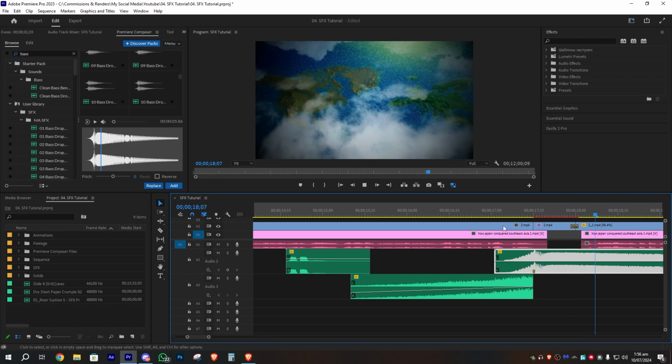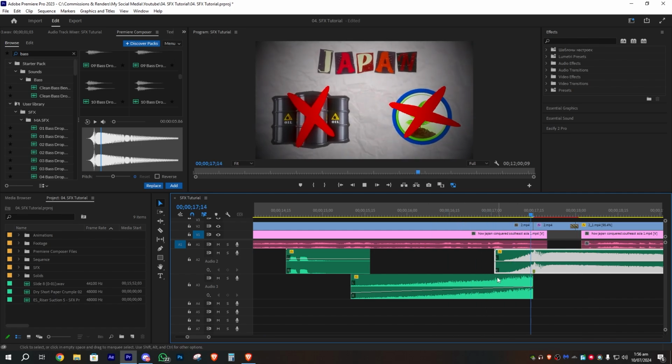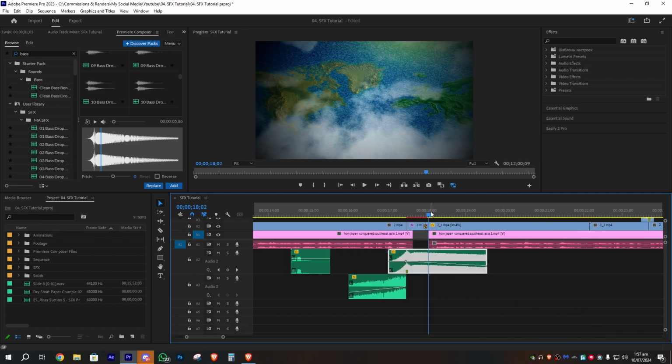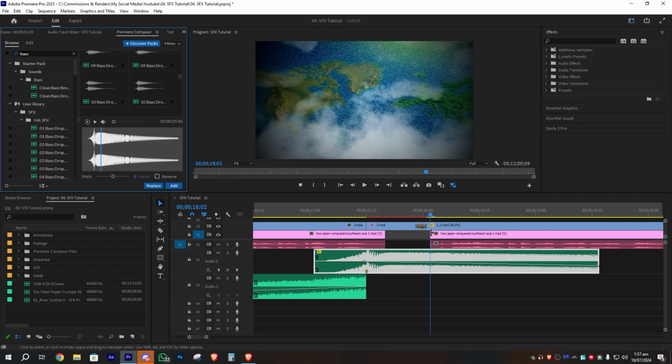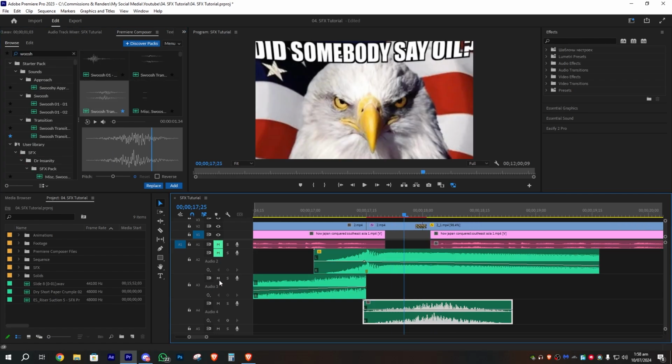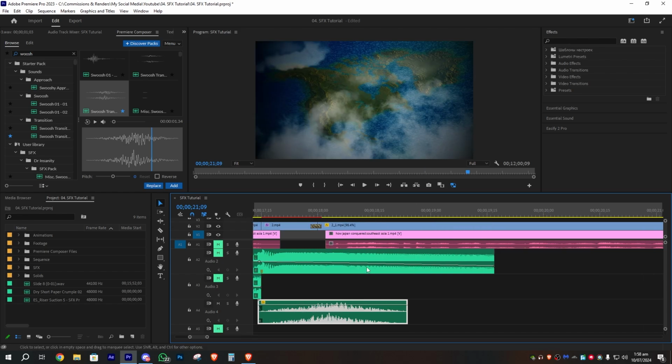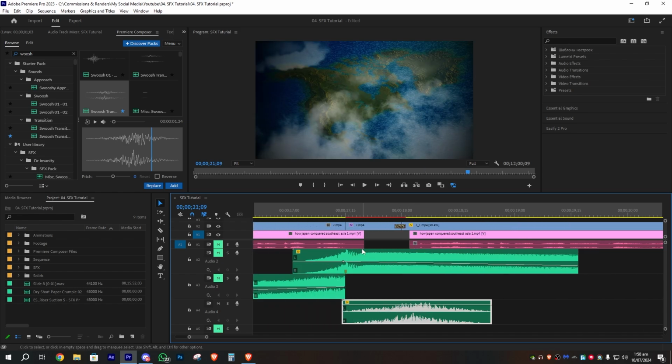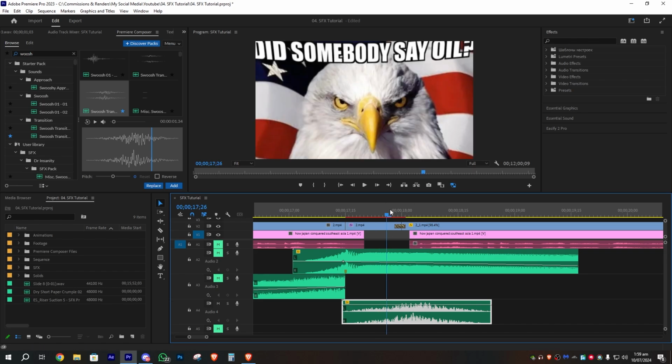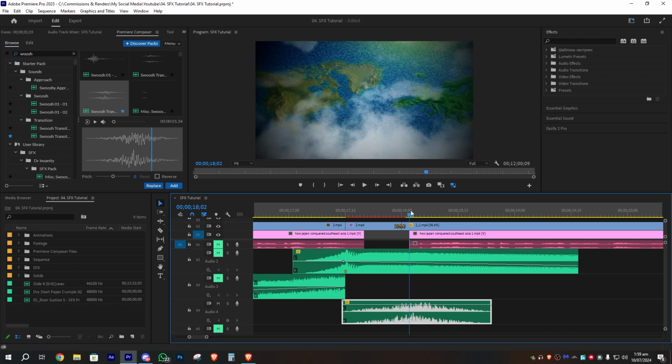Here I did a zoom out transition, and for that I'm gonna add a whoosh or swoosh. One more important thing, I'm gonna mute every other track to explain this part. Whenever you are adding a whoosh or a swoosh sound effect, basically any airy sound effect, for example if there was a pan crop in the video and I was zooming in instead of zooming out, or for the sake of this, we're gonna stick to the zoom out.